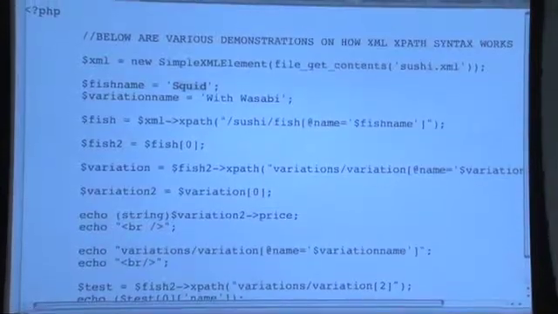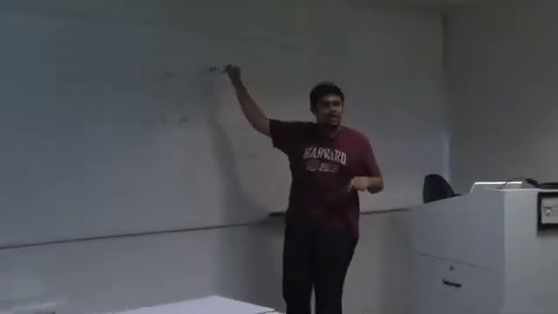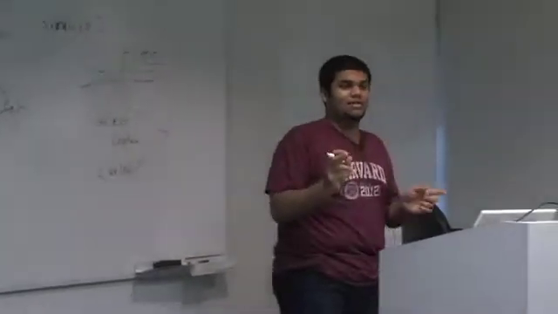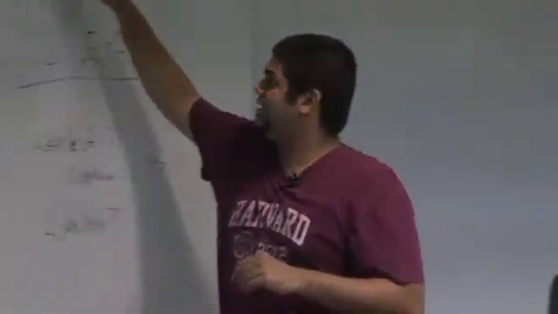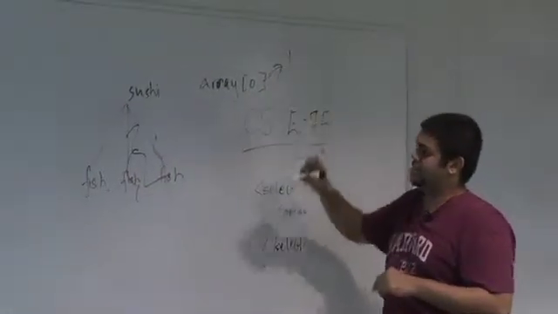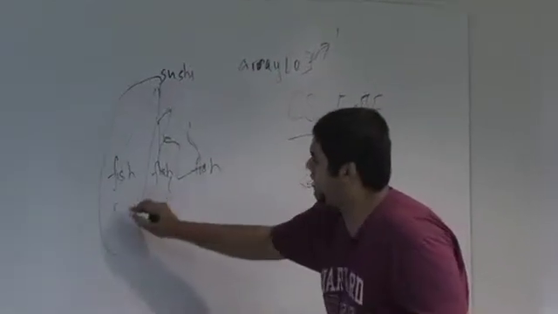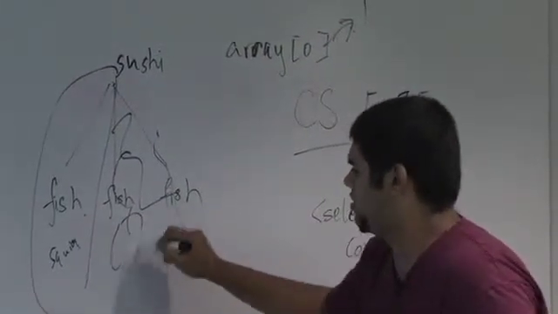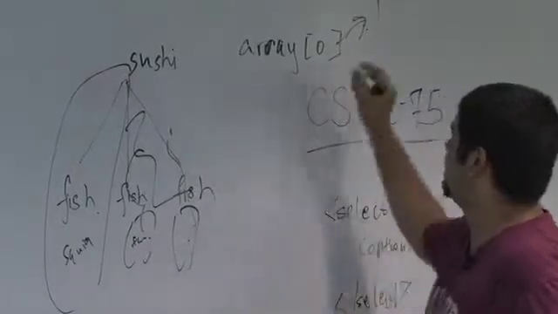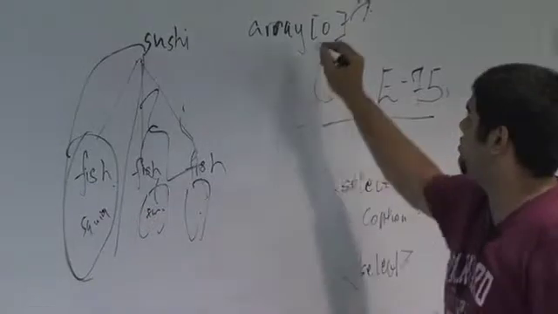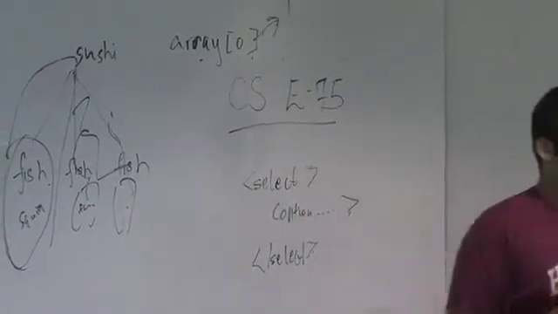So keep in mind that what is stored in the array is not just string names. It's not just the name of whatever element you're at. It in fact is another simple XML object itself. So this contains a simple XML object that is this fish. So here we have squid and tuna and whatnot. So when we queried for it with XPath, this entire object was stored under array of 0, right?